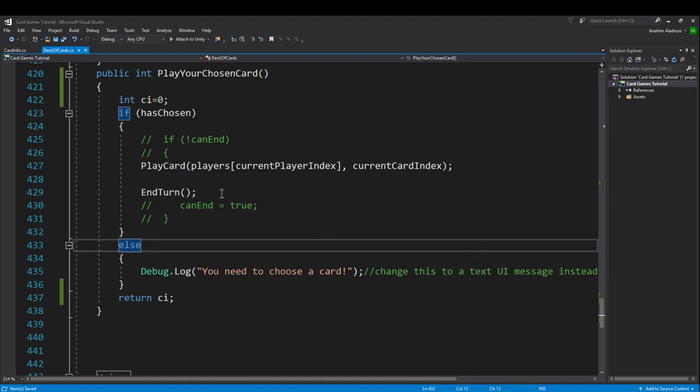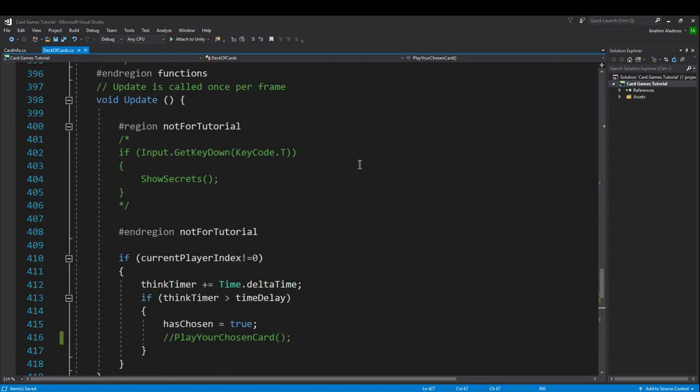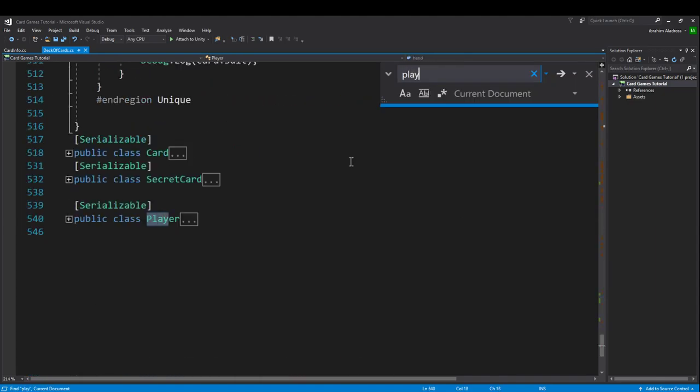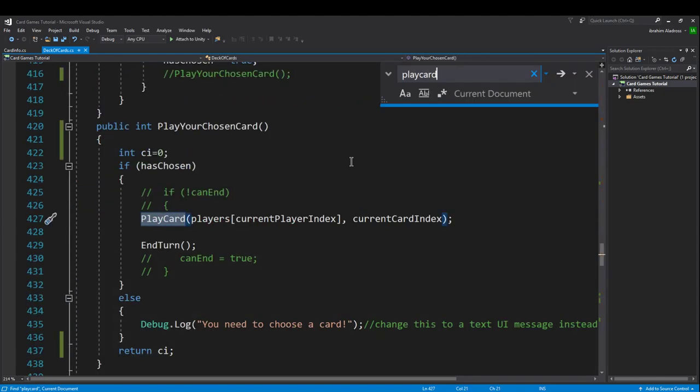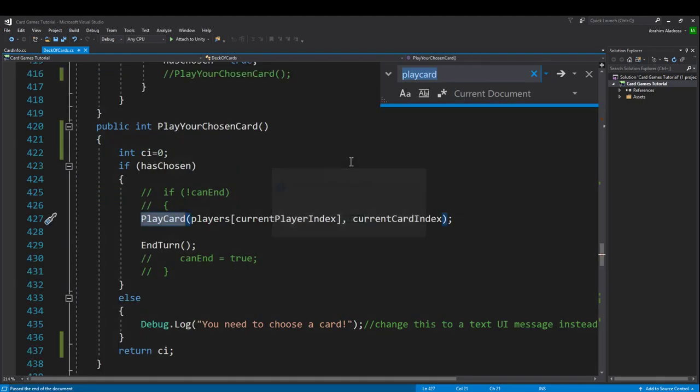So what we're going to do is we're also going to change the play card function. We're going to make play card modify our variable ci here. So we need to pass into play card. Do we need to pass in ci? Maybe not. I don't know. Let's look at play card. Control F, play card, see how many times it pops up. Because we don't want to break things too much. As long as it only pops up those 2 times, perfect.